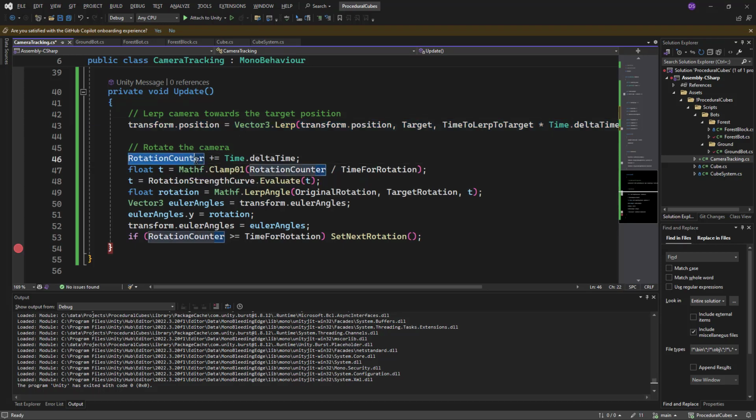Next, we got the rotate. We are going to rotate the camera, and this one has a lot more to it. If we just wanted it to move smoothly at a speed, we could just grab the Euler angles and then add time.deltaTime to the y value, and then put that back, and that would be it. That's all we need to do if we just spun in a circle.